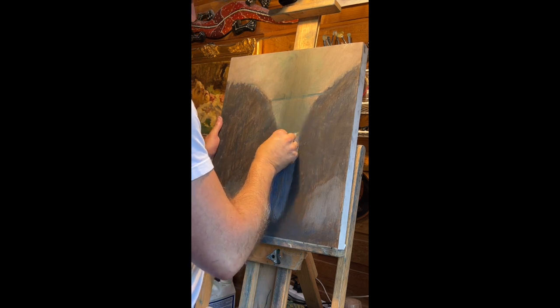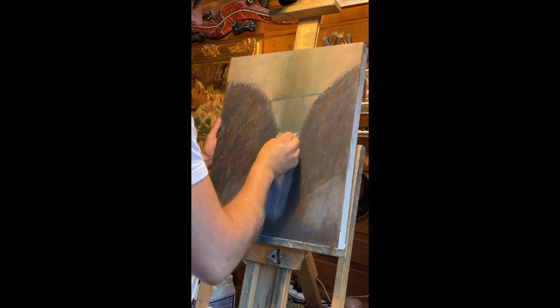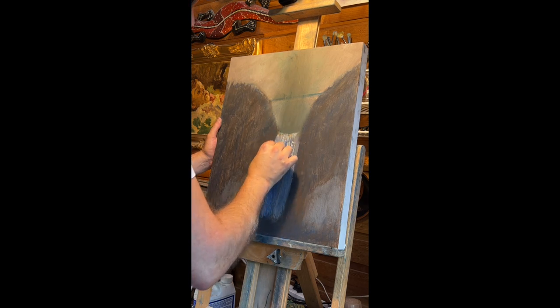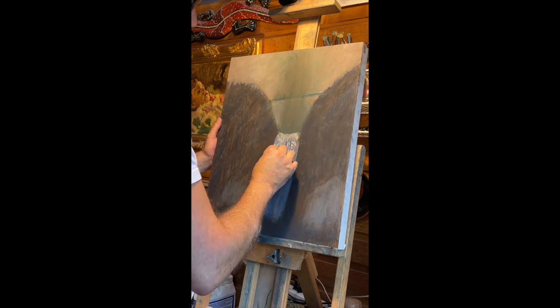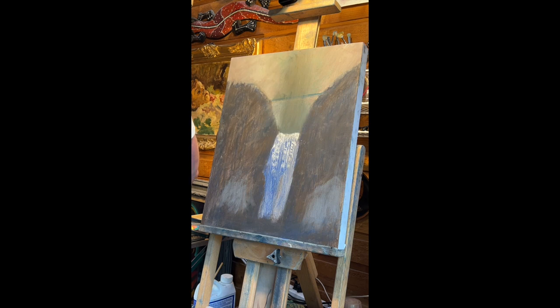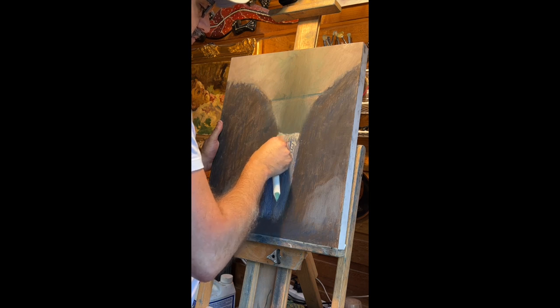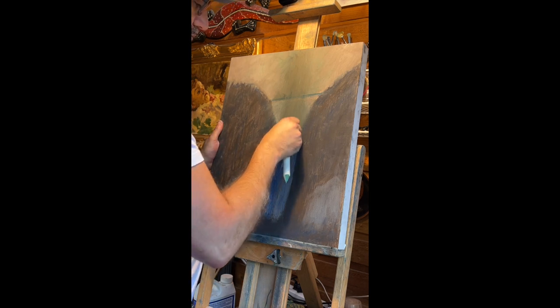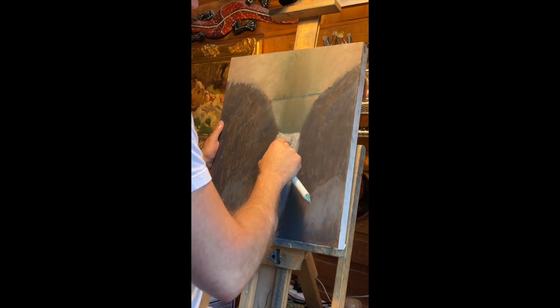And it's getting a lot of light, so you're gonna see a lot of light right here. Bring that light down through it. Using my finger and kind of dragging that. Just kind of pull it down.